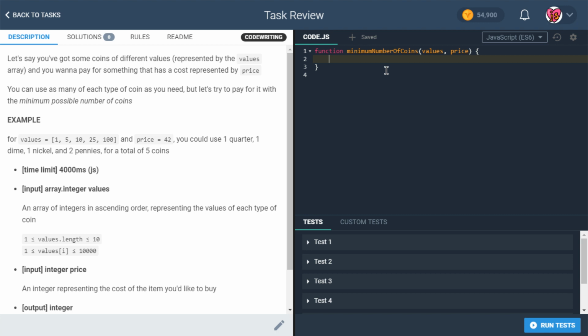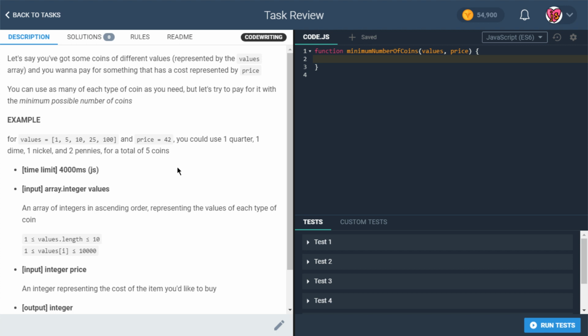So let's say you've got some coins of different values, and those are going to be represented by the values array down here. And we want to pay for something that basically costs this amount, price. If we're allowed to use as many of each type of coin as we need, assuming we have infinitely many of each, we want to find a way to pay for the item, to cover the entire price of it, using the fewest coins possible.